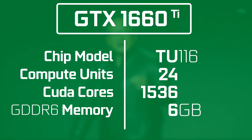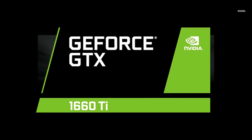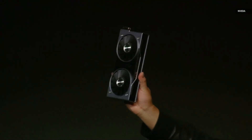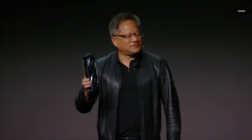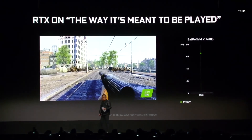That's 384 less CUDA cores than the RTX 2060, and still without any ray tracing or tensor cores. If this comes to life, it's going to be a little bit weird to have a 1660 Ti without ever having a non-Ti version. Nvidia did say that they are nearing the end of stock for their GTX 1060, so once those are gone, be prepared for their next gen of non-ray tracing cards. I don't think that we'll see another RTX card — going any lower than the RTX 2060 would be a bit nonsensical, but it's interesting to see that Nvidia still wants to create a divide between the RTX and non-RTX cards by cutting down the CUDA core count on the 1660 Ti.